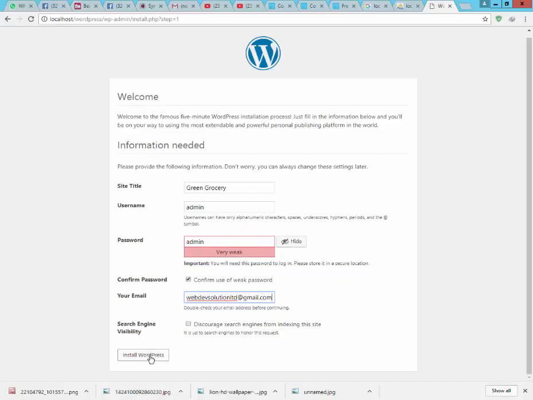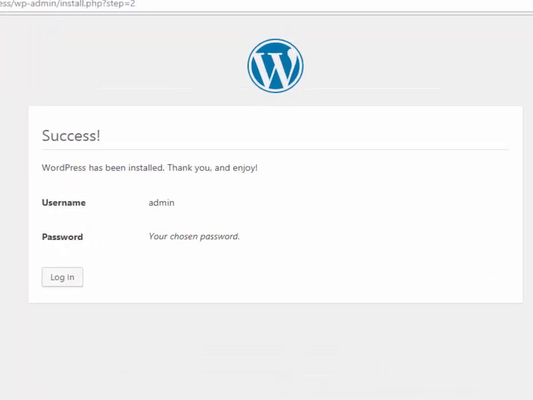Then click install WordPress, and it is a must that you first create the database. After it has successfully installed, it brings out the success message and the default username, but the password is hidden and is the one that you have chosen during registration. After that, you are good to navigate to the administration panel.